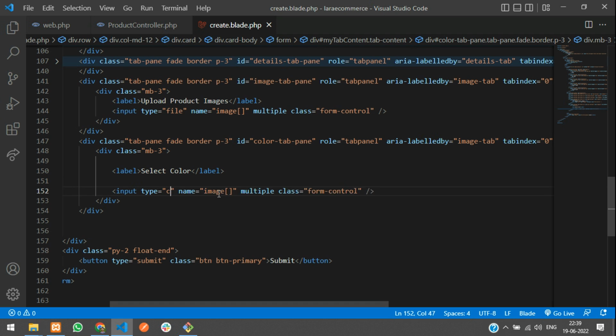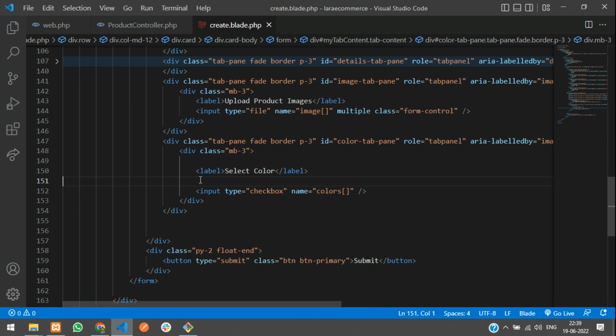You need to make it a checkbox, and this is going to be colors. We have multiple colors and it's going to be inside an array, and we need to remove this multiple. We do not need any class for this, so you can remove that class. Here we'll be naming all the colors like red, green, blue, whatever it is.